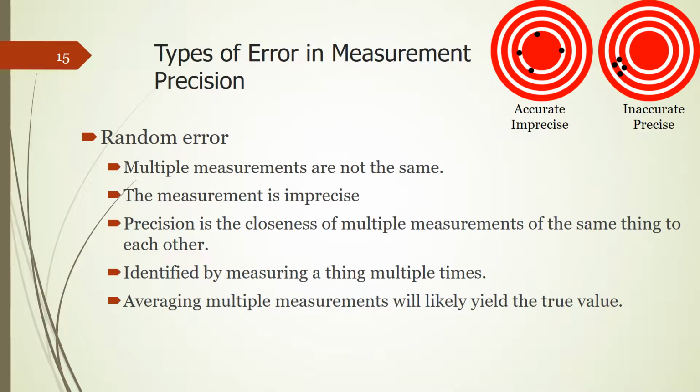Now, when we think about this, this is going to cause a drop in precision. Precision is how close your measurements are together. So I've got the bullseye up here. If I'm precise, my measurements are close to each other. Accuracy is the counterpoint to that. That means how close I am to the true value. Now, presumably it's hard for me to know what the actual true value is, so precision is a lot easier to tell.